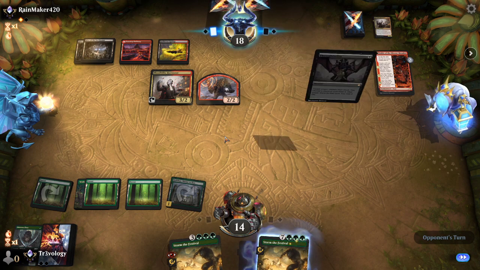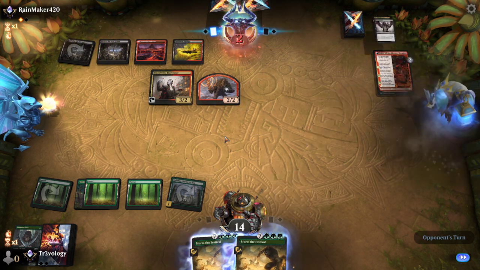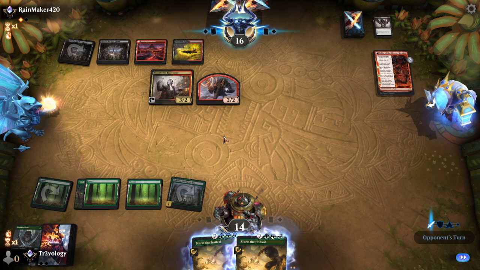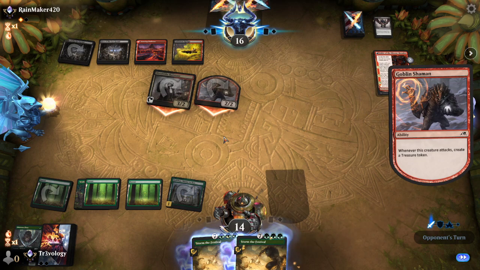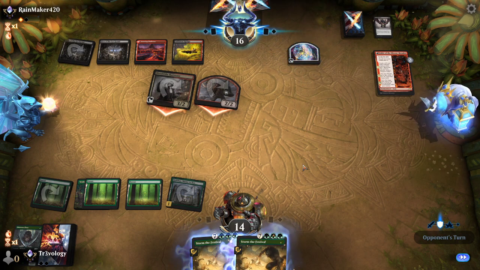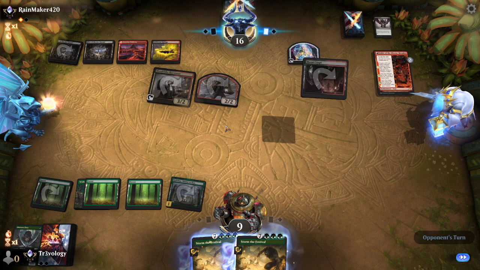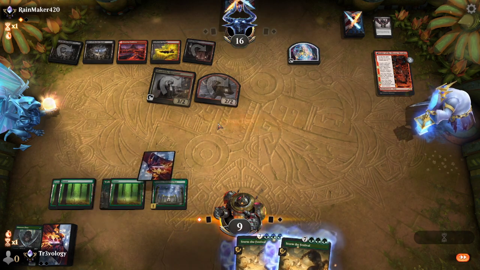Ooh. I wonder if they're digging for a land or for anything in particular. Thoughtseize gets the Storm of the Festival out, they knew about that. Okay. Basically looking for gas here. There's still a chance. Treasure here lets them activate the land next turn. Oh, they have the land anyway.